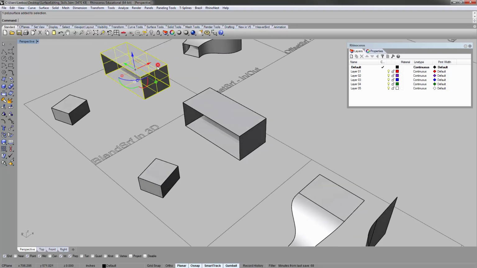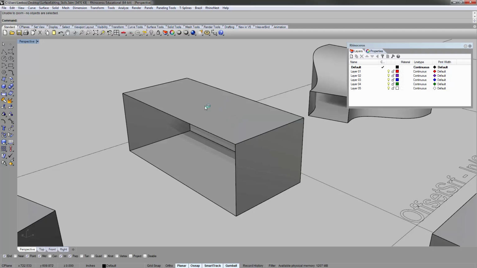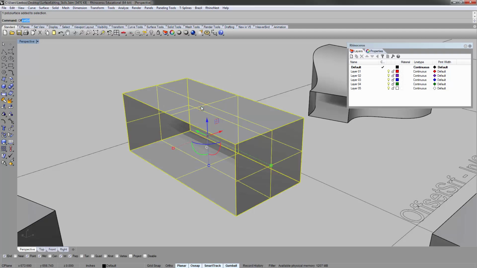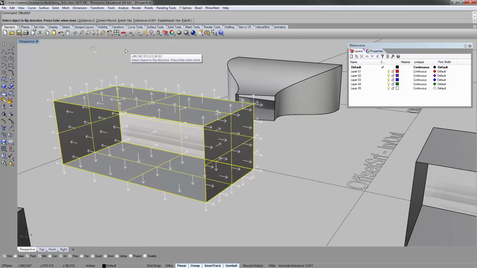What it does on, let's say, things like this, poly surfaces, offset surface, okay. Now you'll see that there are 2 options here. One that we care about. This one, corner equals round or corner equals sharp.